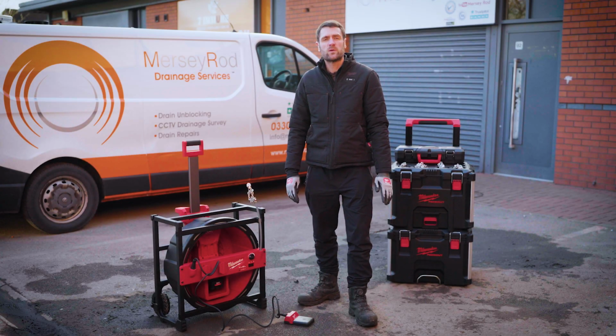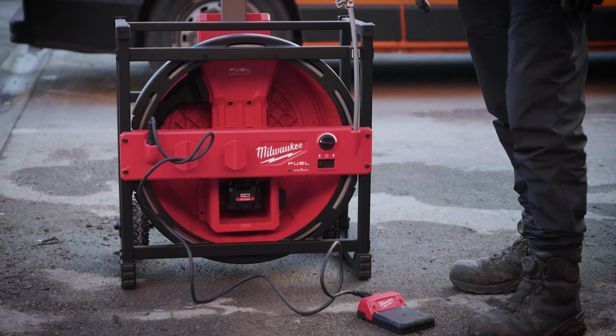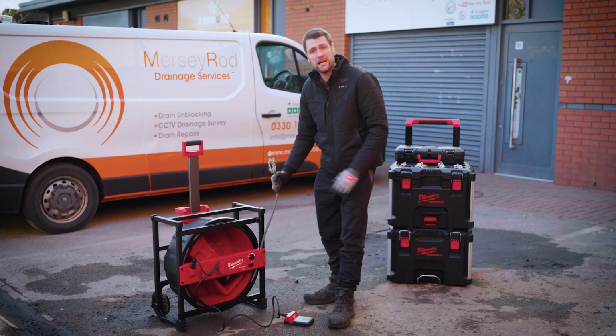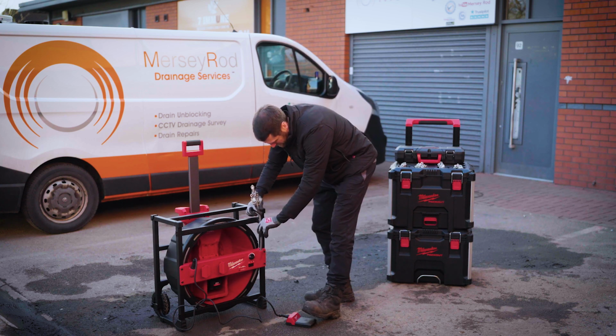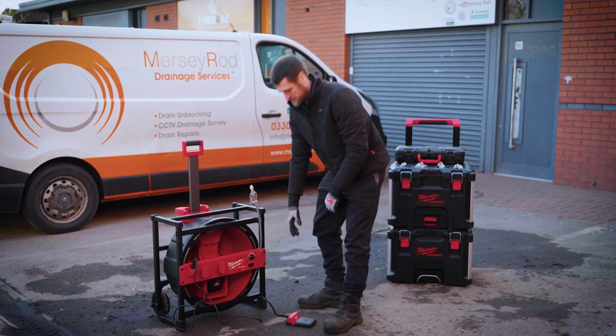This machine comes equipped with a mechanical clutch to help prevent binding. The electronic foot pedal allows me to operate the machine, keeping my hands free to feed the hose. The electronic foot pedal can be stored away neatly, ready for transportation.